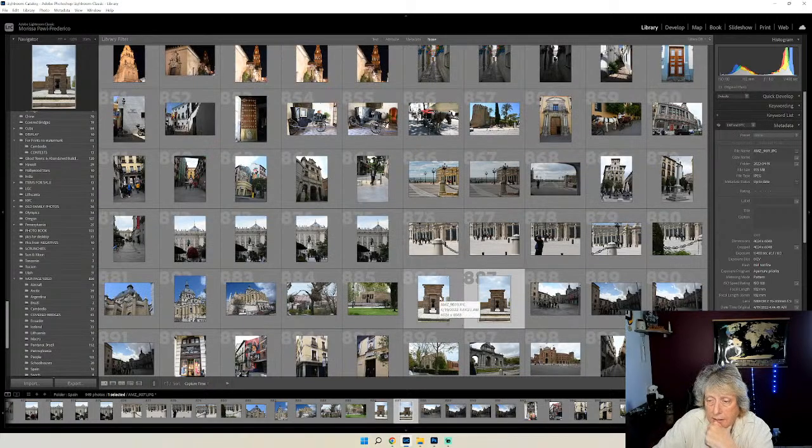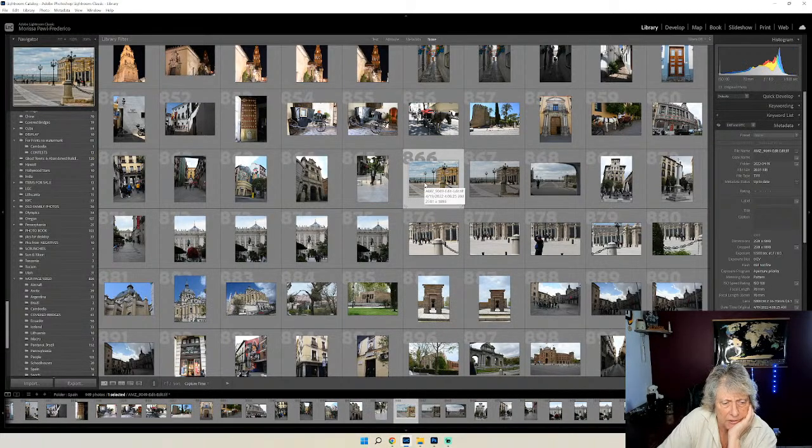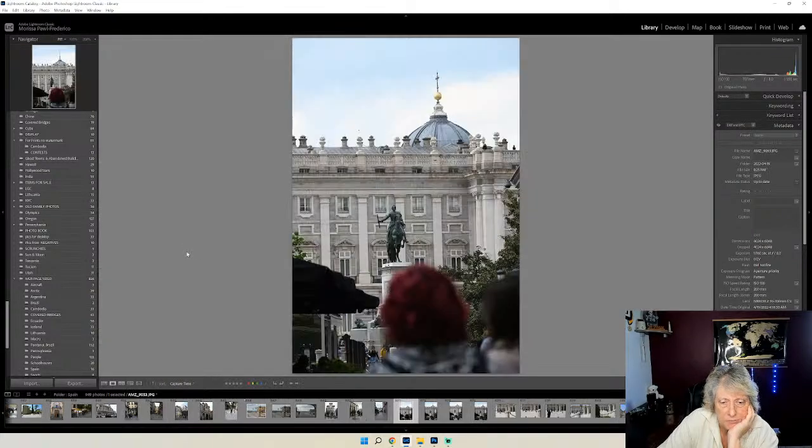But I don't see anything. I don't see anything that's starred or edited, which is kind of weird. Oh, this one definitely is edited. So we'll put a flag on that. I stand corrected. Or I sit corrected, whatever.